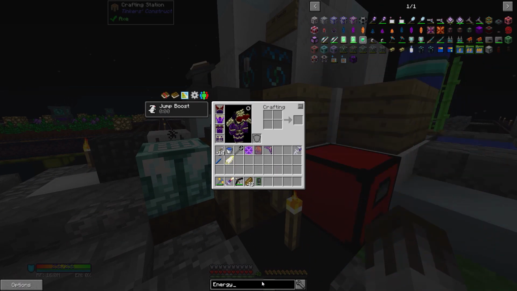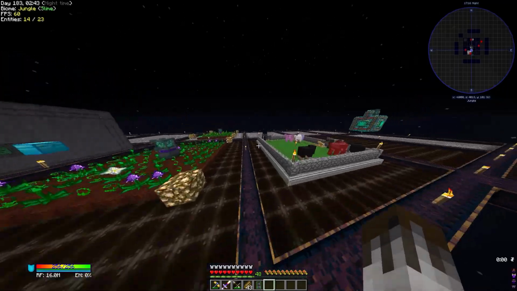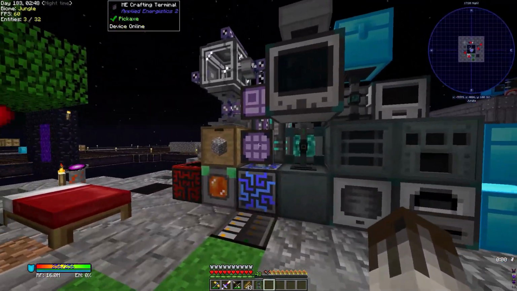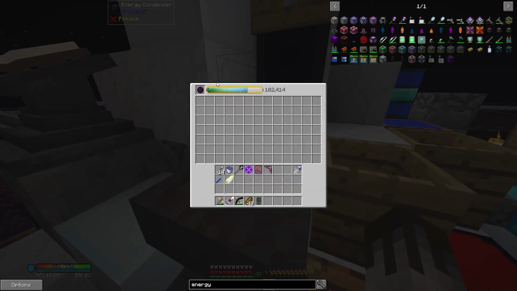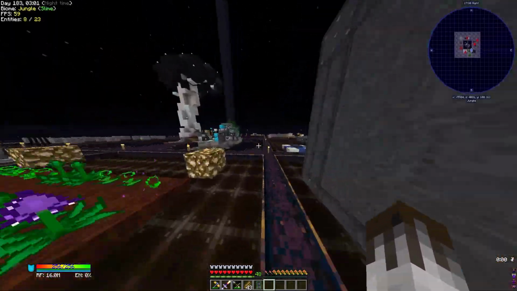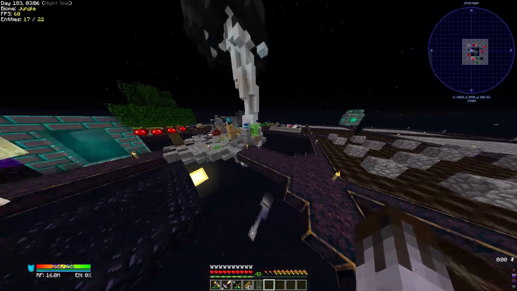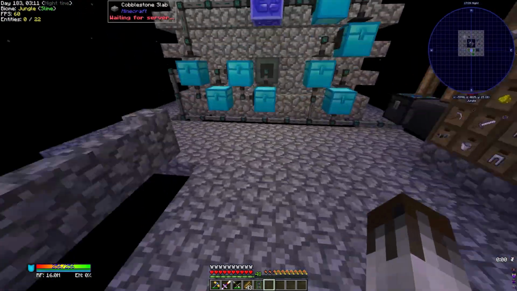Wait a minute. Does the Energy Condenser have an EMC value? It does. So if we made another one of these, which I might end up doing just behind the scenes, eventually when we get some more of that Awakened Draconium, maybe we'll make another one so we can have 2 and then increase over time. But yeah, we can't generate EMC at the moment, but we can at least utilize what's being left down here. But that's going to be it for this episode, I think.